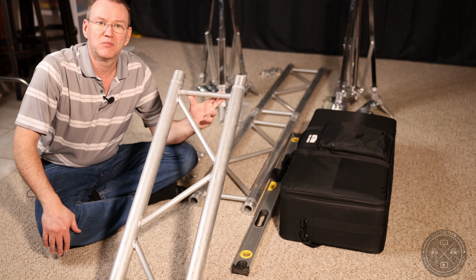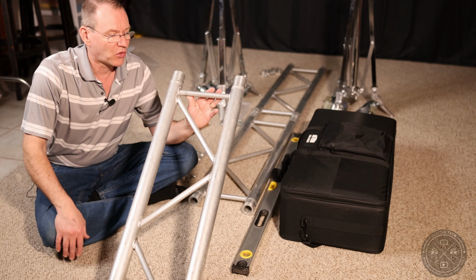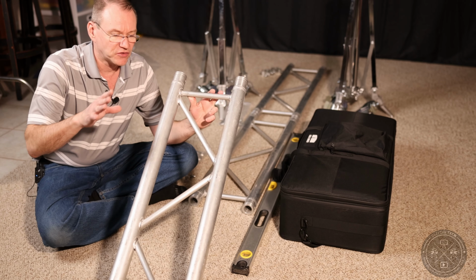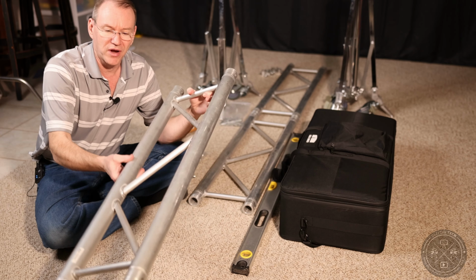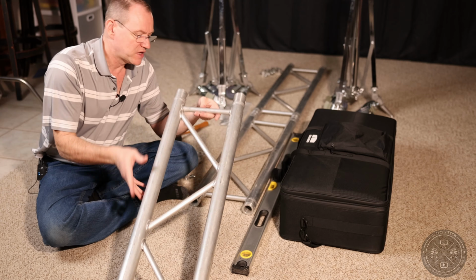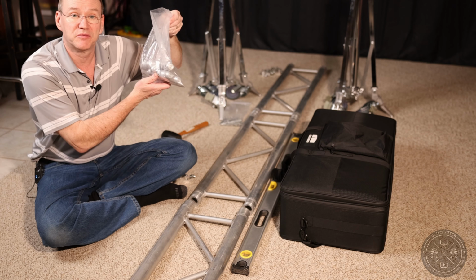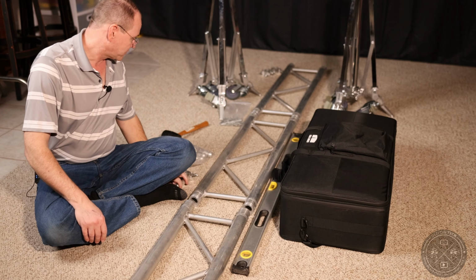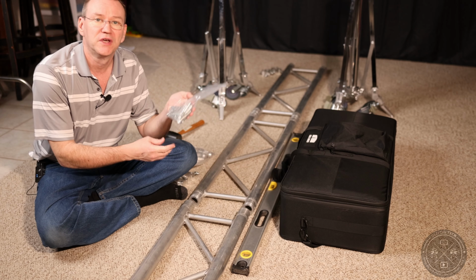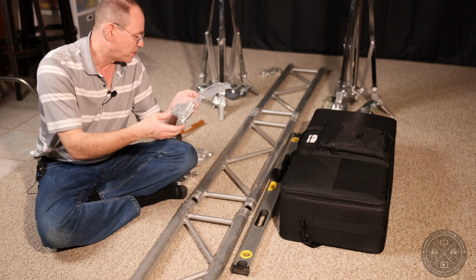It's easy to get in most large cities, and even some of the smaller ones, if they have good metal shops. What I like about the truss for me is it is already designed to be modular, and so it's going to be easy for me to take this and break it down into 3-foot sections and put it into a bag with all of the pieces of hardware that are required to assemble a truss. You've got some of these connectors as well as pins that go with it, both the pins that go in and hold the large connectors in place as well as the cotter pin that holds that larger pin in place.